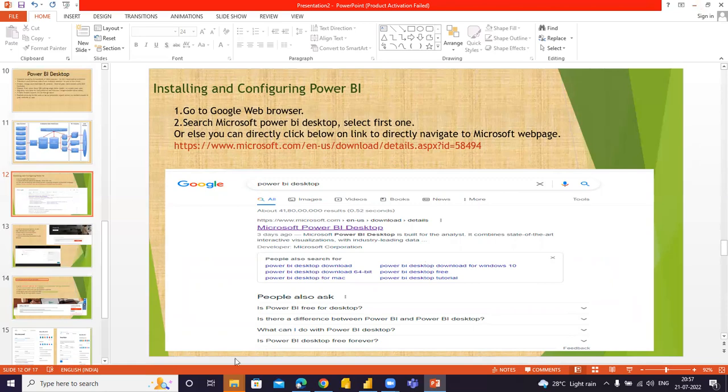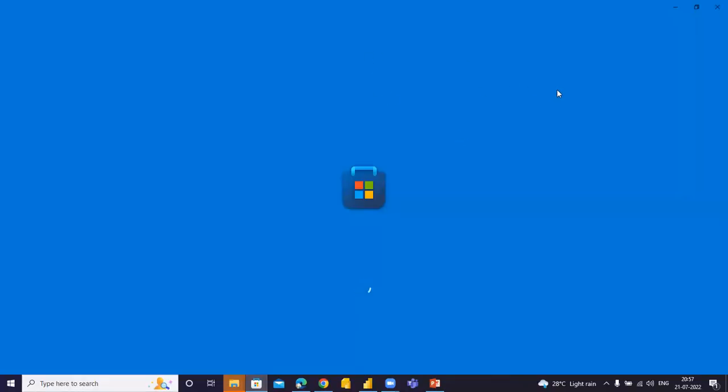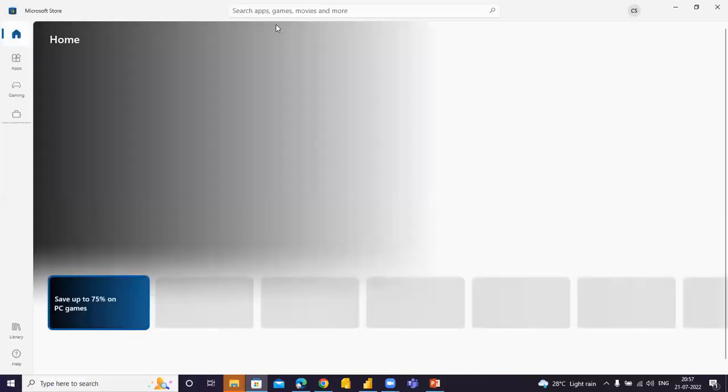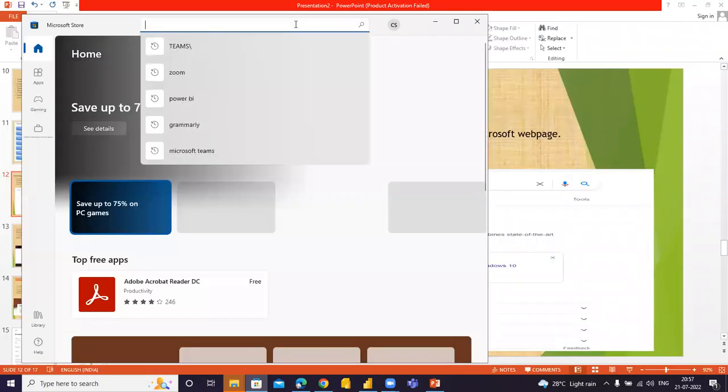In that scenario, we need to go directly to the Microsoft Store. In the Microsoft Store, we search for Microsoft Power BI Desktop.